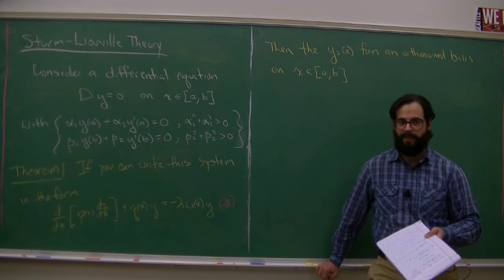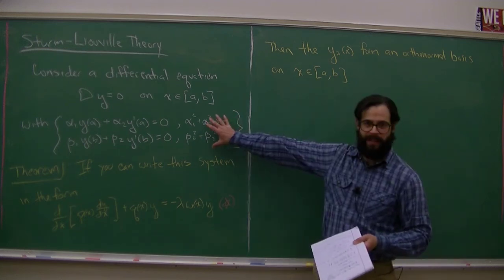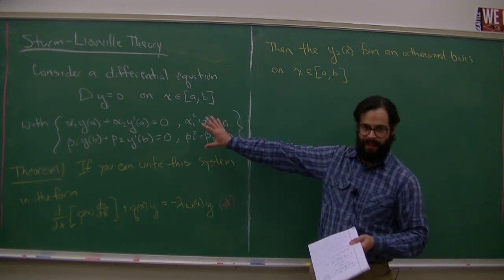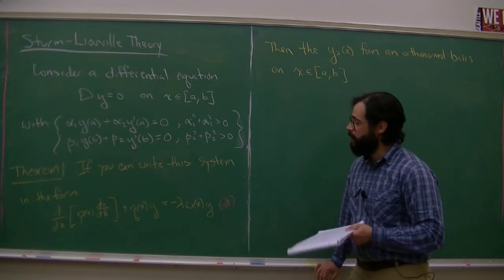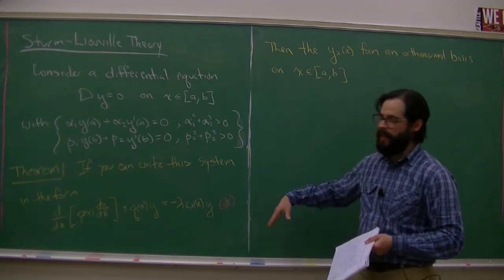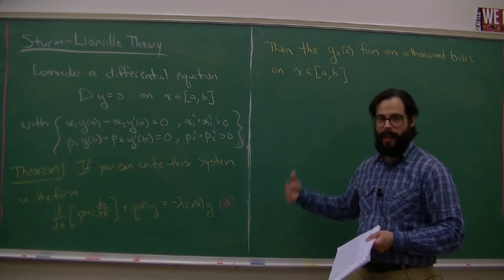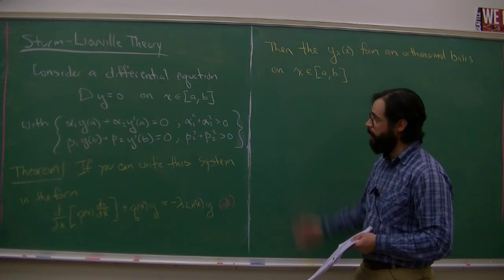I'll just tell you right now, everything you're going to see satisfies the boundary conditions, so you don't have to worry too much about that. But this is what it says, and we're just going to rewrite this, give an example of what it means, and map it onto the things that we've been doing for the past month.